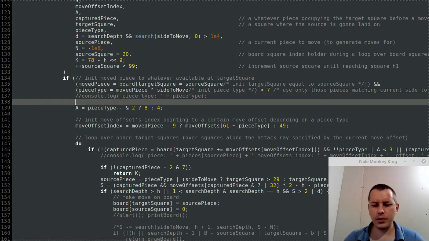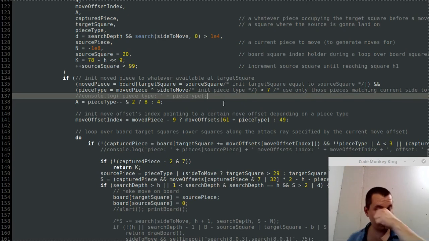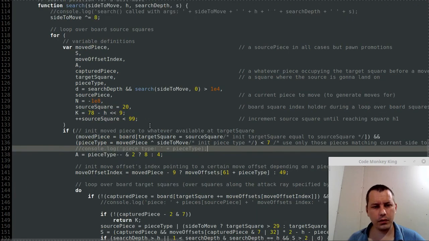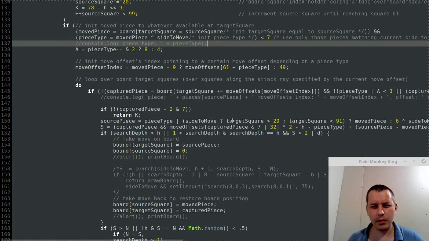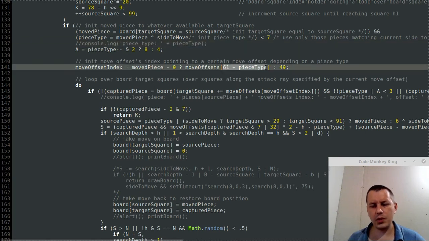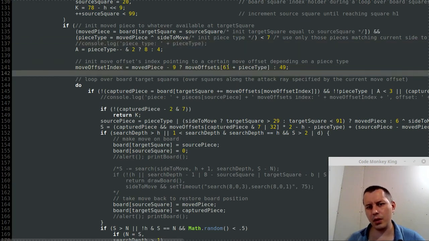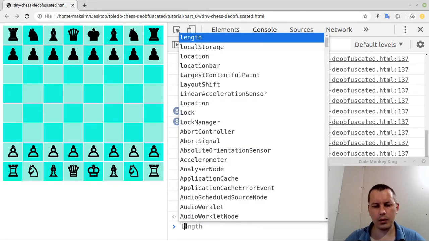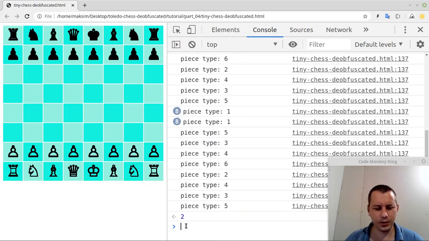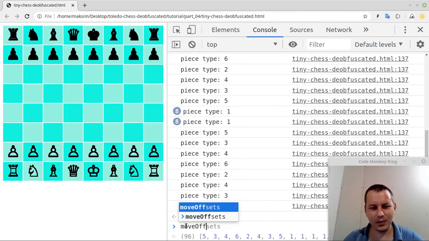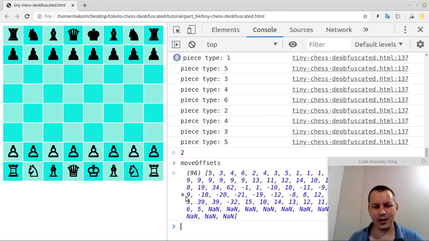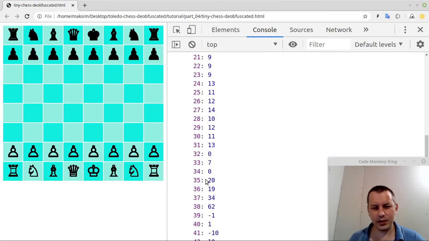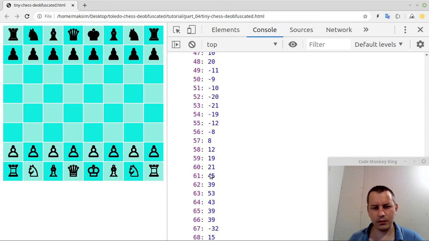So just comment out this line. I will get rid of this debugging lines later on, but for now I think we can use it. And yeah, by the way, here is one of the essential points. So we take the offset of 61. So let's have a look at the L. Oh no, it's no longer L. It's move offsets now. And 61 starting from here.